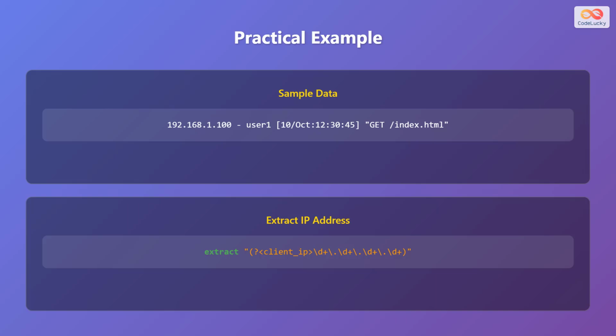To extract the client IP address from this log entry, you would use the extract command with the regular expression <client_IP>\d+\.\d+\.\d+\.\d+. This pattern matches the IP address format and creates a new field called client_IP containing the value 192.168.1.100.